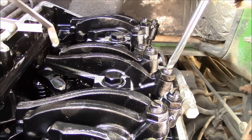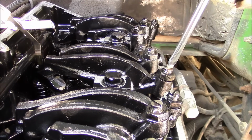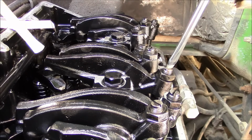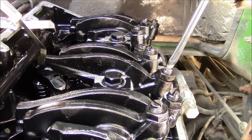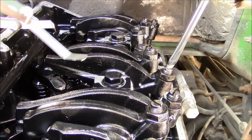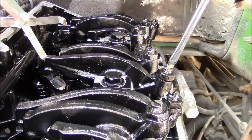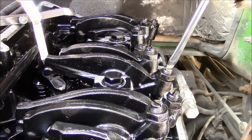So setting the valves is pretty much the same as any other engine. Now this one does not have adjustable valve bridges, or they call them crossheads, I think. Sometimes they have, one side's adjustable. So if that's the case, you might want to double check that, but these are not adjustable.